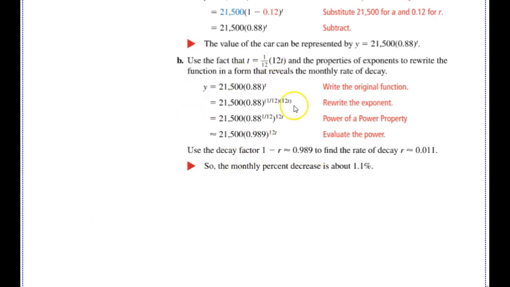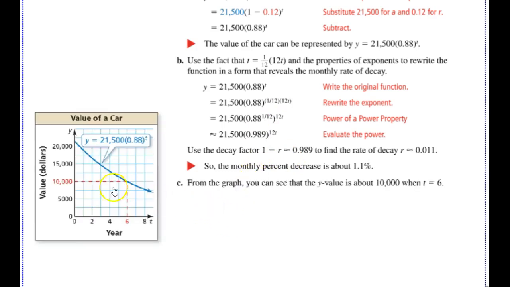So let me step back here for a second to see what we really did. So I know that I have t as my exponent. Well, I want to look at monthly things, right? Not yearly, but monthly. So I know that I have to cut this into 12 pieces. But I can't just do that magically because that's not mathematically correct. So in order to divide it by 12, I also have to multiply it by 12. All right, so here I'm dividing by 12, here I'm multiplying by 12. So mathematically, I haven't done anything. So then I can use my power of power property to put this part in with this one, right, and to come up with my decay factor.